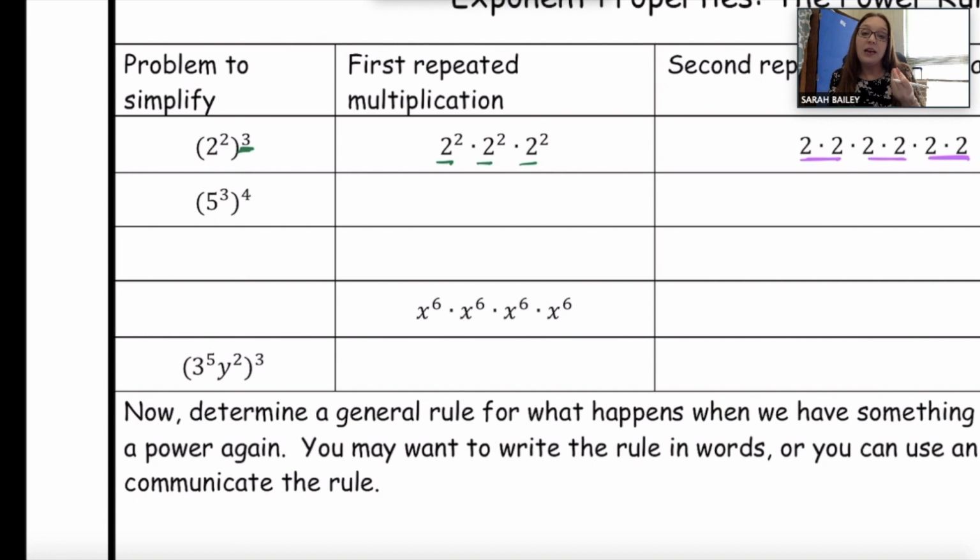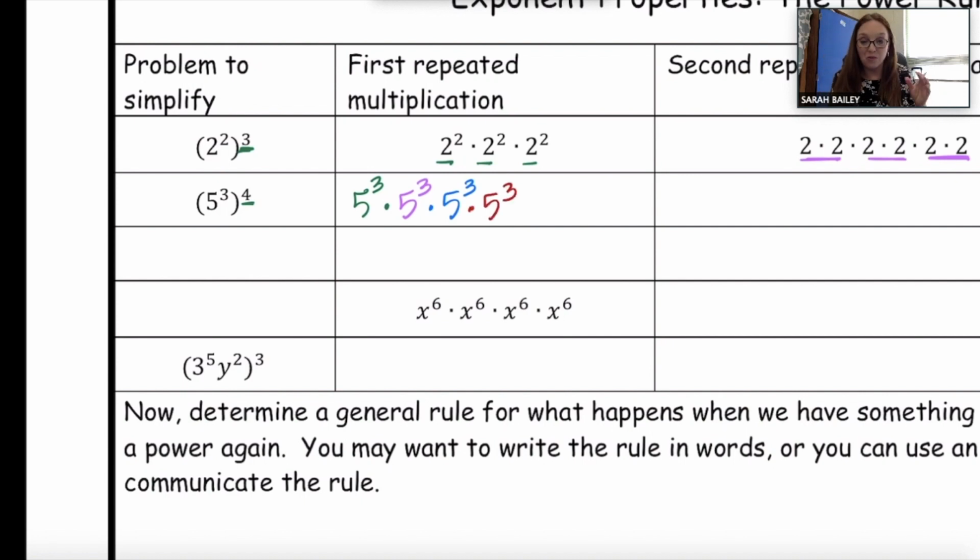So when we expand, we do the first repeated multiplication, we're going to do 4 groups of 5 cubed. So there's 1 group, 2, 3, and 4. Now when I expand it out a second time, so 5 cubed means 5 times 5 times 5. So what I'll do is I'll underline this one so you can see. Actually, you know what? Give me just a second. Let me change my colors here. And that way we can do it a little bit easier. And I'll get one more color.